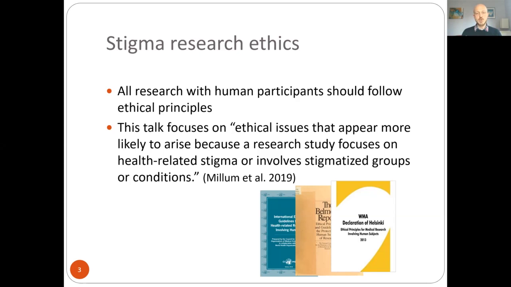So rather than go through every ethical principle and how it applies at every stage of research, I'm going to focus this talk on what my co-authors and I described as ethical issues that appear more likely to arise because a research study focuses on health-related stigma or involves stigmatized groups or conditions. So these are the issues that we should be particularly cognizant of if we're doing stigma research. They're by no means the only ethical issues. We should also judge stigma research protocols according to the standards that we use for all protocols.